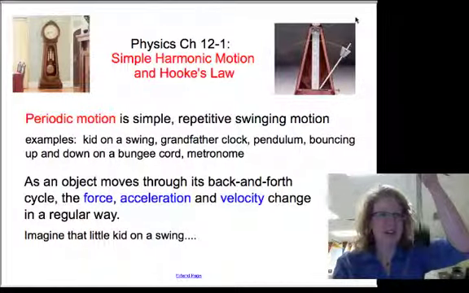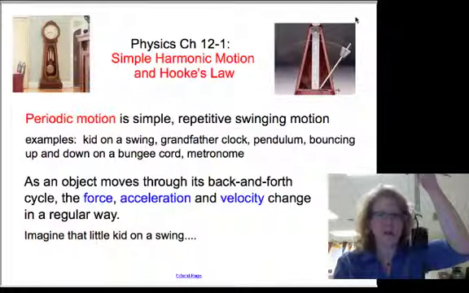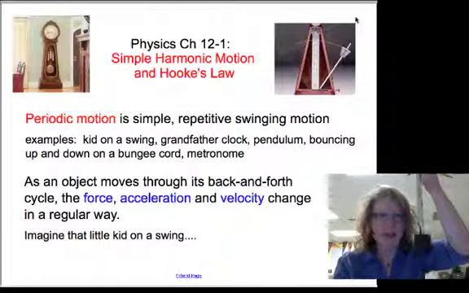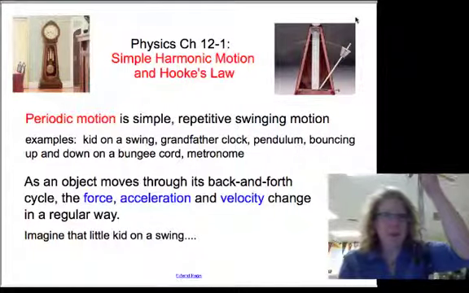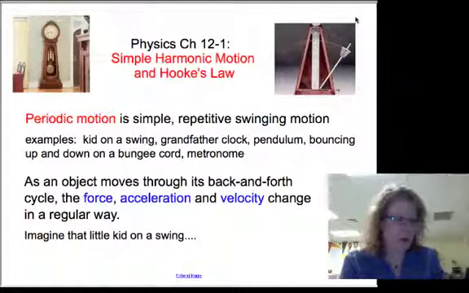Sure, you've seen an object like this before. It's a big heavy weight bouncing on the bottom of a spring. Perhaps you've seen that old Scooby-Doo cartoon where the guy tries to hypnotize you by hanging a watch on the end of a string, and swinging it back and forth in front of you. Well, these are both examples of something that we'll call simple harmonic motion.